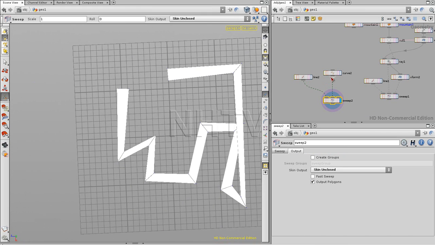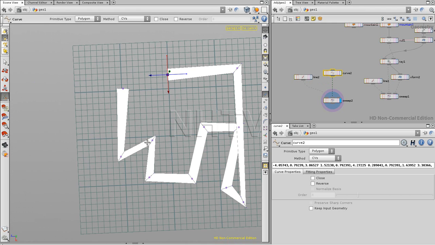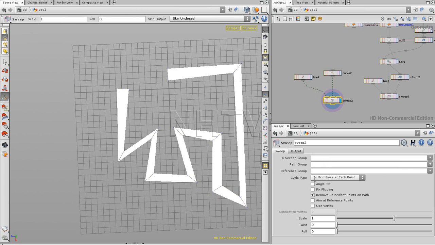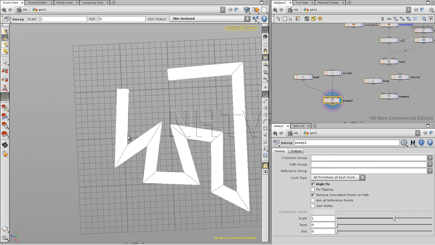Now, if you see this line, the annoying thing over here is you get thicker and smaller lines. Especially if you want to create, let's say, architectural walls, it could be useful to have the thickness be the same at all times. So right over here in sweep, one of the first things you can use is the angle fix, and this is going to make sure that these in-between segments are stretched in such a way that the thickness always remains a size of 1.